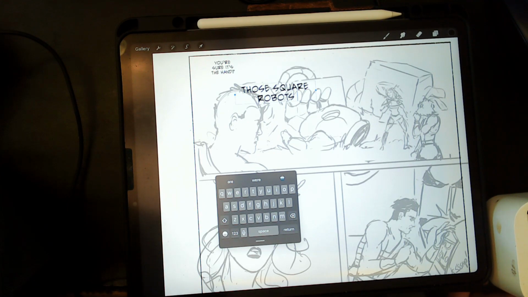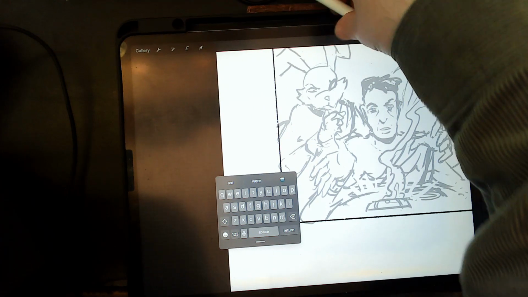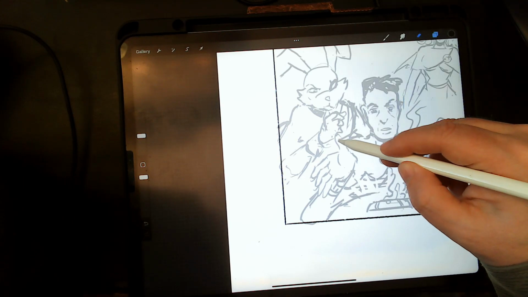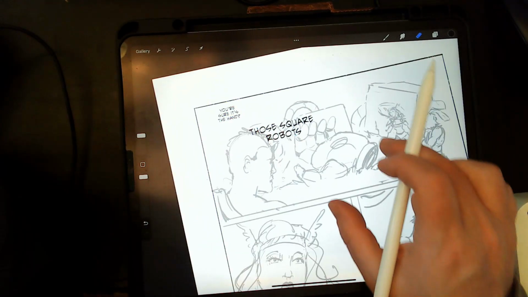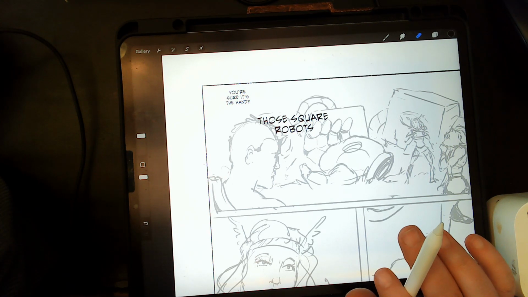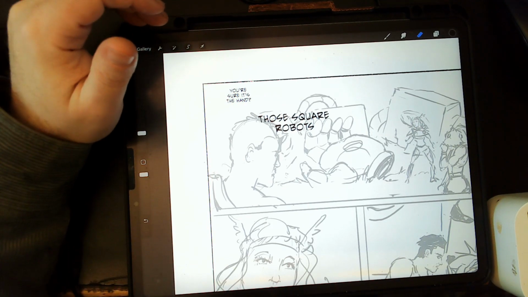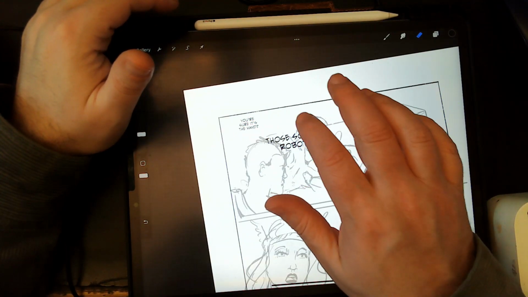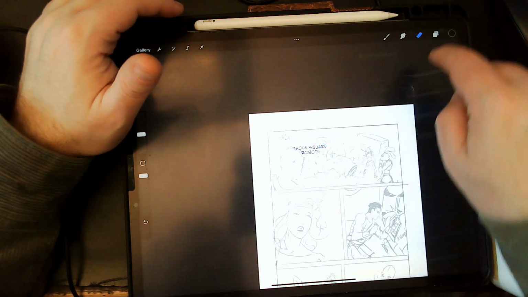So whenever Gallows removes the battery, she has an involuntary reaction to it. And this is world building, and we're doing some storytelling here. This is not the whole point of the comic. By the next page, she'll have... well, we'll see what happens. Anyways, those square robots, and I'm making up the dialogue, just so you know.